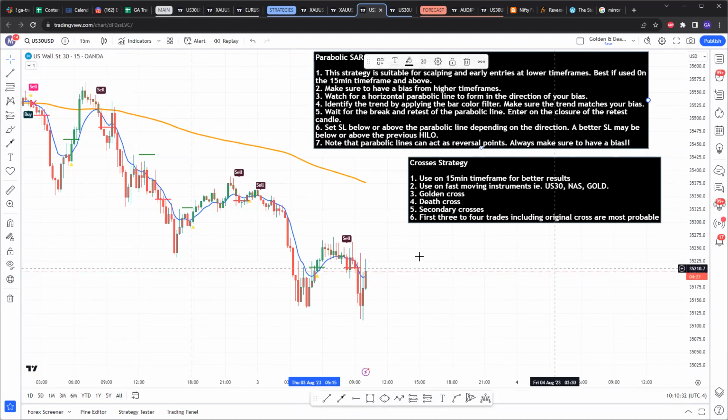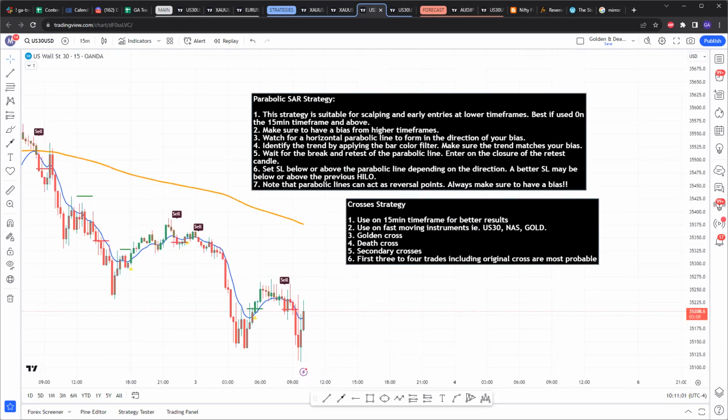So if a strategy is confusing to you, just focus on the others that are clear cut. I will try and get the parabolic one to have its own buy and sell entries, which can be used for quick scalping. But other than that, I would stick to the one that you understand most. If you've found heavy potential on this one, forget about all the other strategies and just stick to that one in particular. If the parabolic one is confusing to you guys, get away from it and focus on the others that you had progress with. So does anybody have any questions?